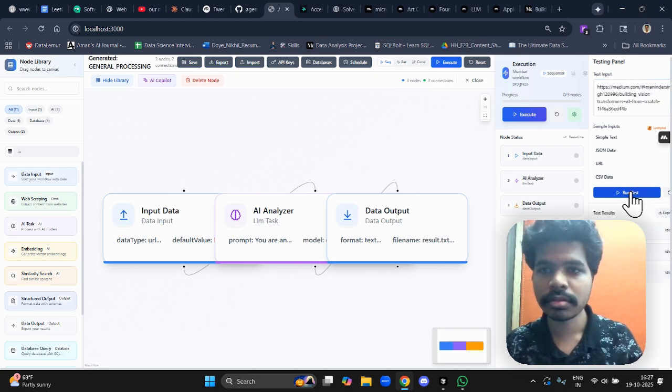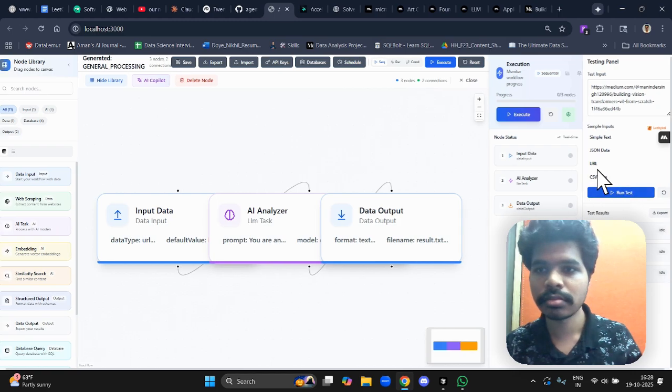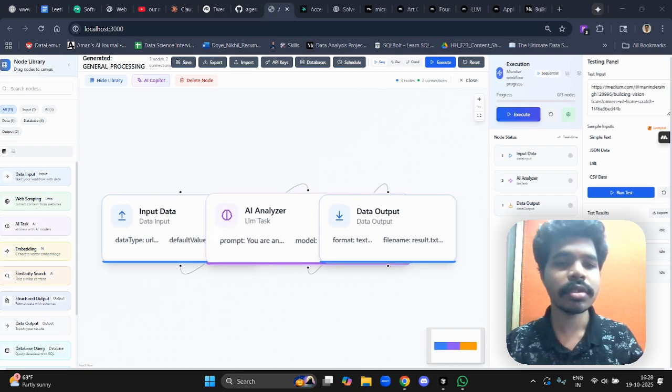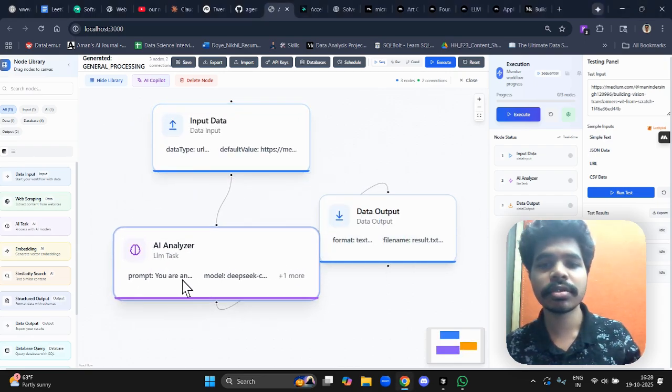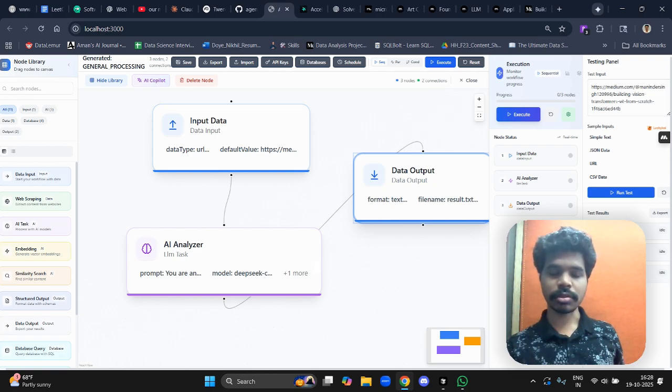This runs this time. So in that way, it is very clear how quickly the input works, and how good the AI Copilot works.